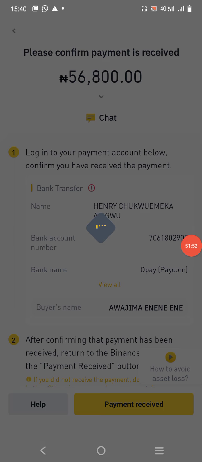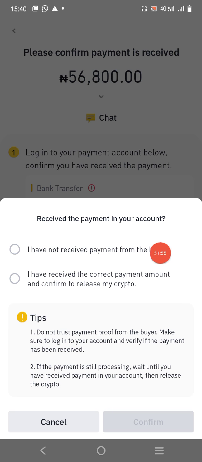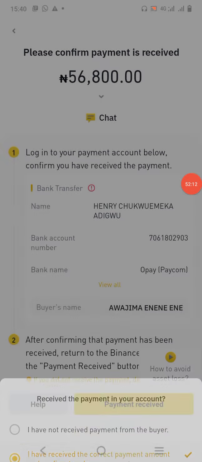Once I do that, Binance will ask me, I have not received payment from buyer. If I click on this, they will likely take me to appeal. But if I click, I have received the correct payment amount and confirm, it goes, because I don't want to appeal the order.